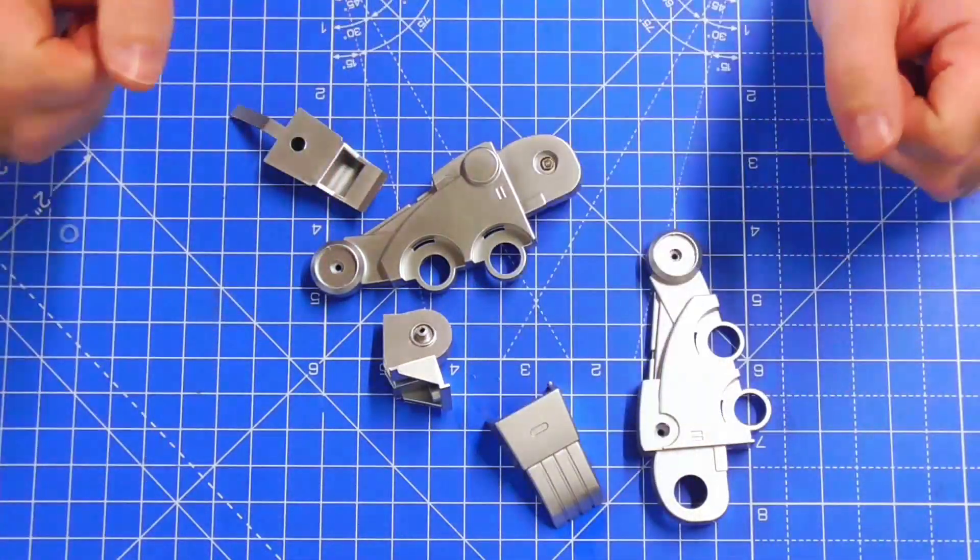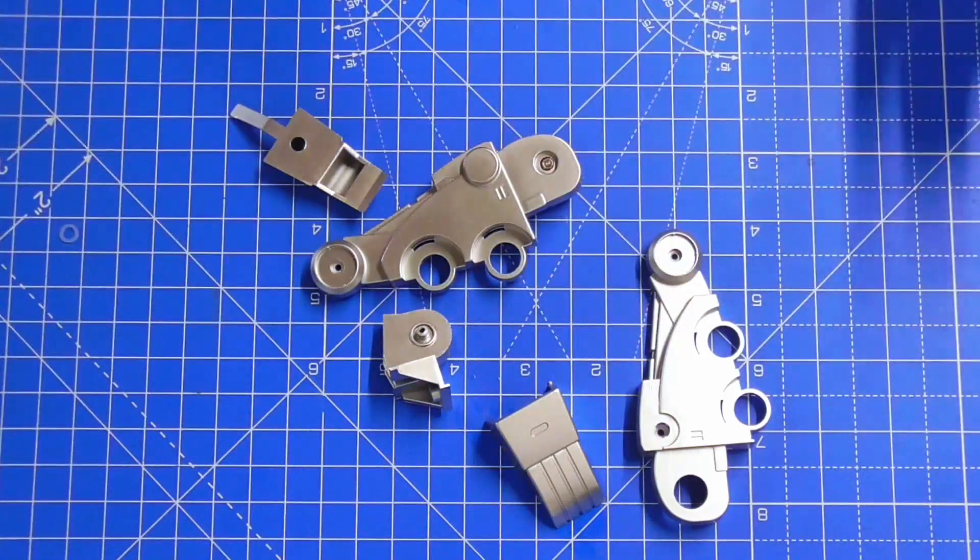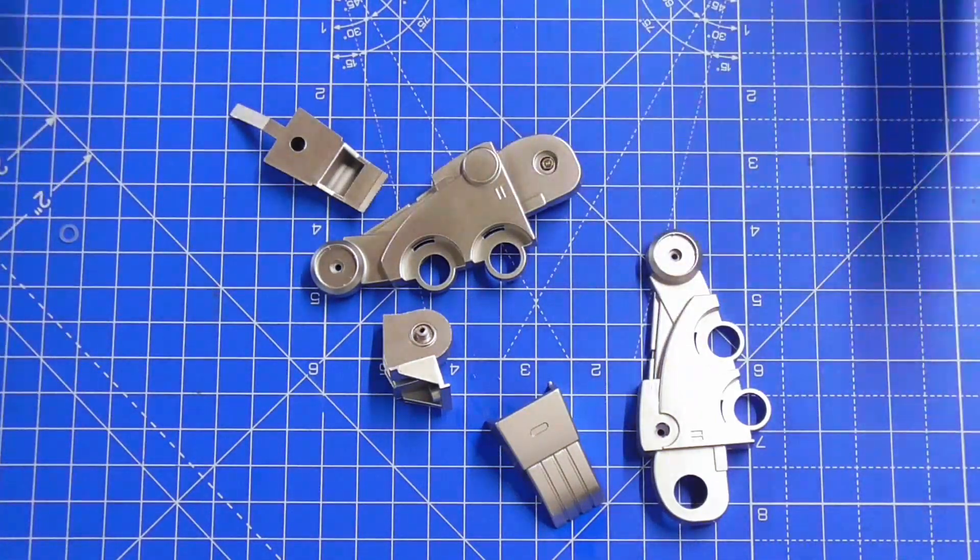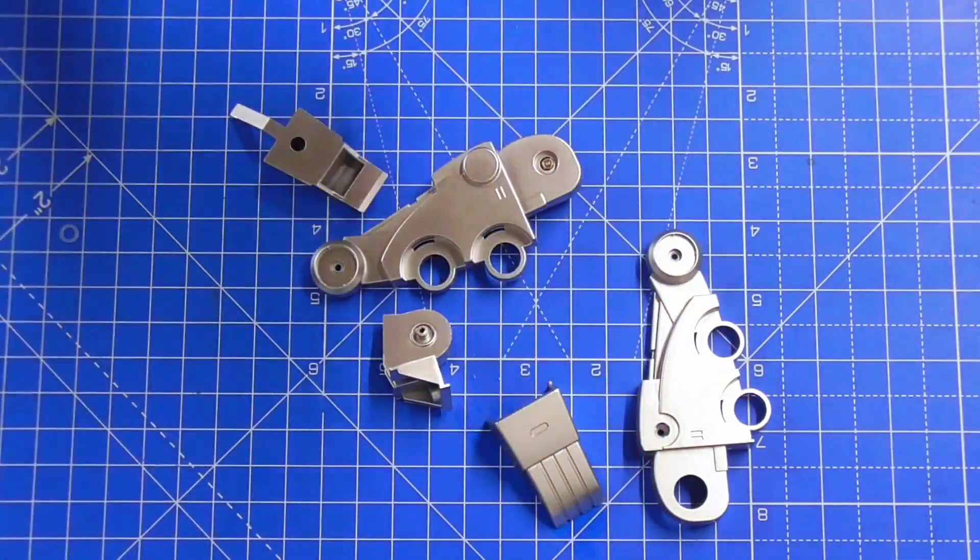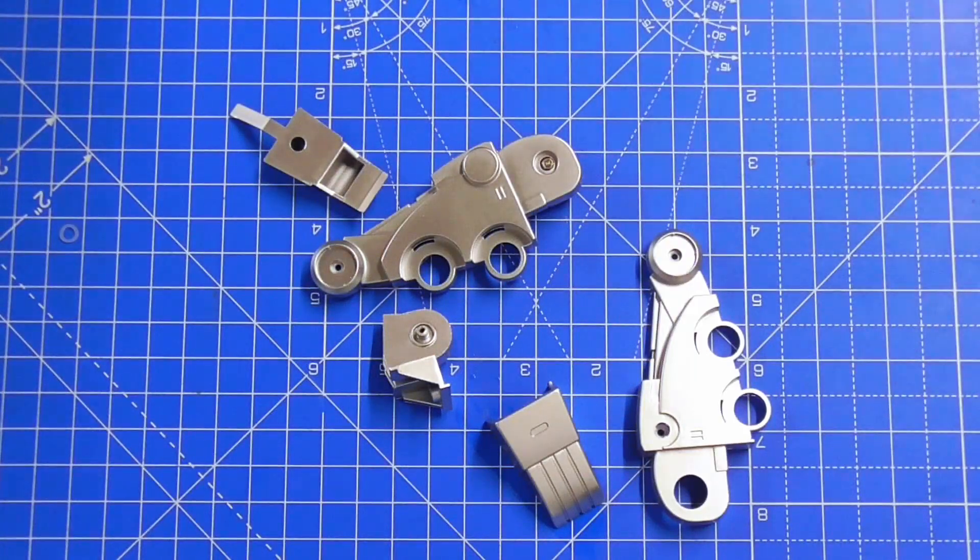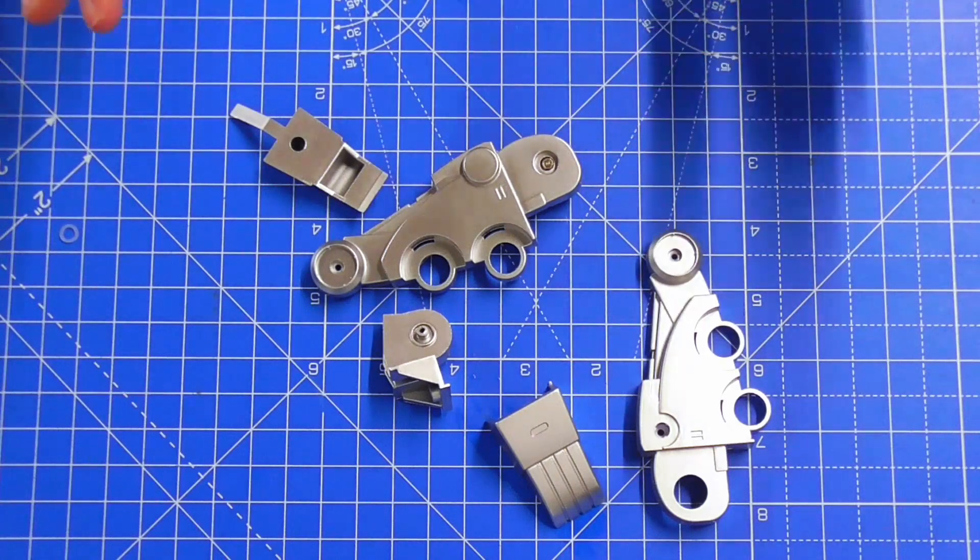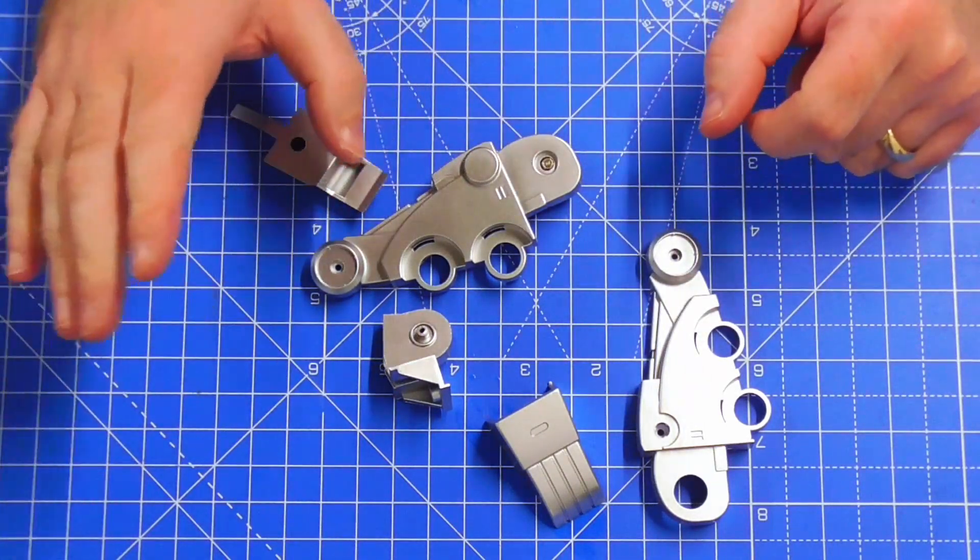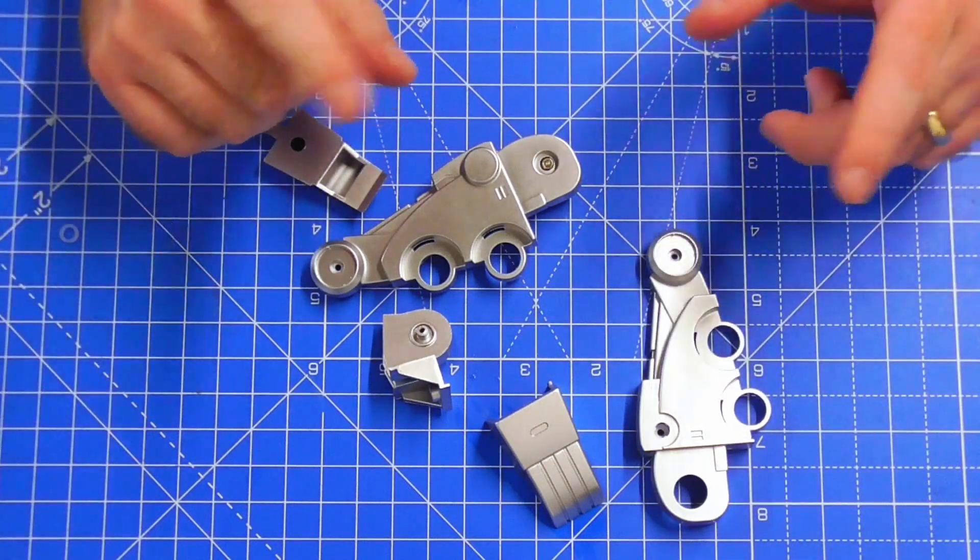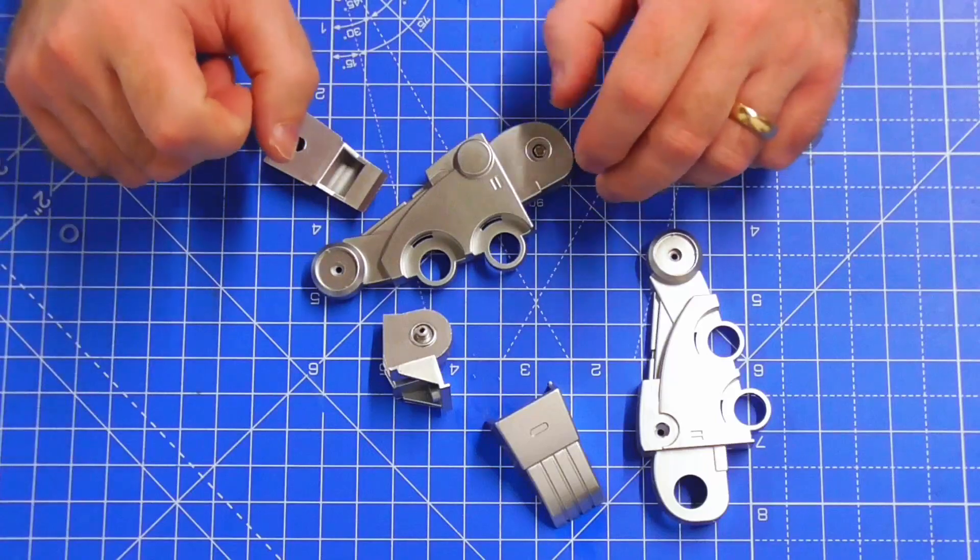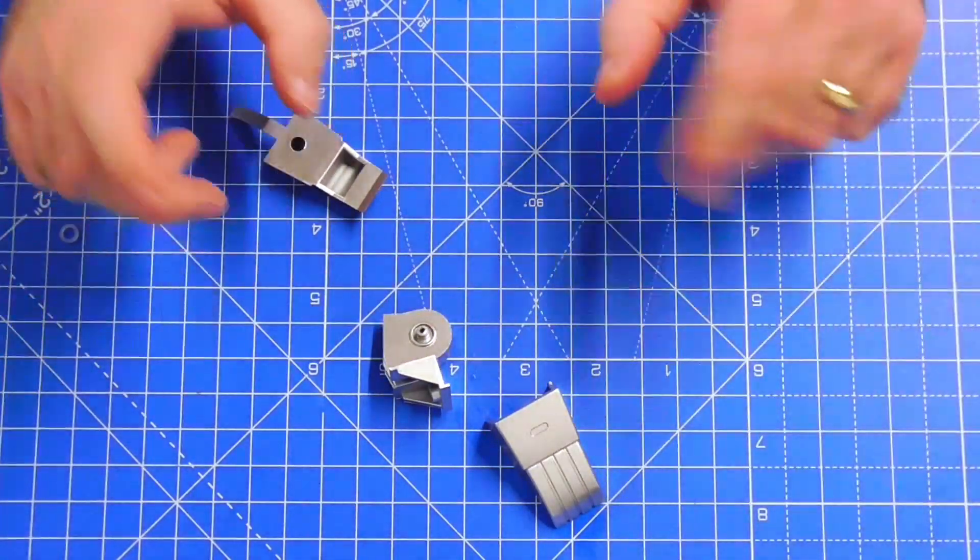I do want to say that I have changed up the camera angle slightly. As this build goes on the parts are getting bigger and bigger and to make more room on my little desk I've decided to put the camera on the far wall. So that's why my hands are coming in from the top rather than from the bottom. And also I have already done this but I forgot to film it all so I've disassembled it and I'm starting again. You may notice one part when we come to it that I can't disassemble but we'll go on to that a little bit later.